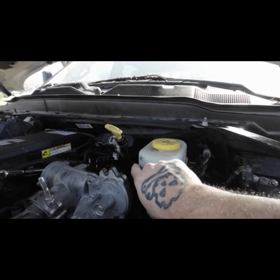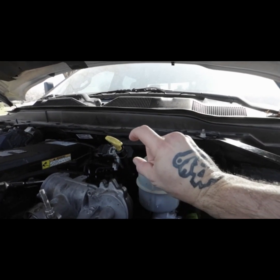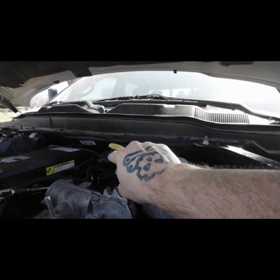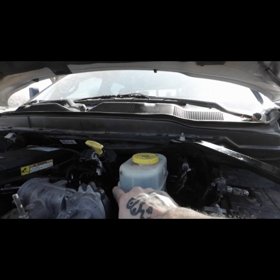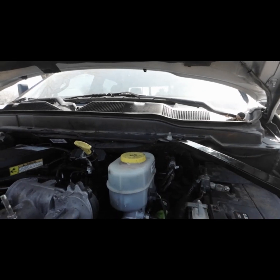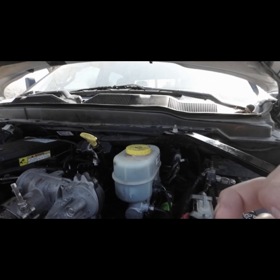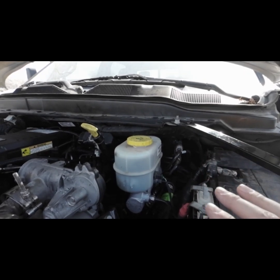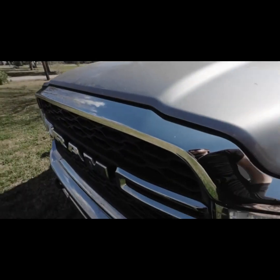Now another thing — when you try to get the regulator off after you loosen that 30mm nut, you're going to think you need to spin the whole thing off. There's a steel tube return line from the back of the head that comes down, tees off, and goes back to the steel filter housing. You do not have to mess with any of that. The regulator actually has a jam nut on it that rotates freely. Once you get it loose enough, you can thread that nut off completely and take it out — don't take anything else apart.